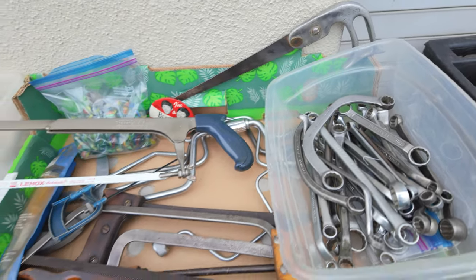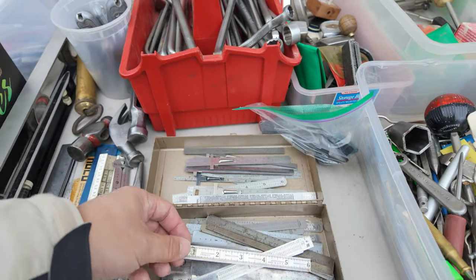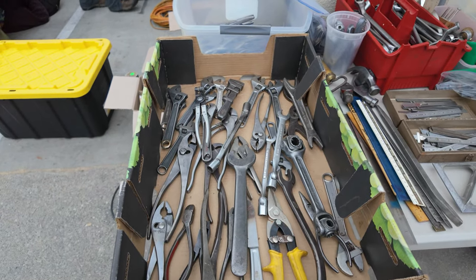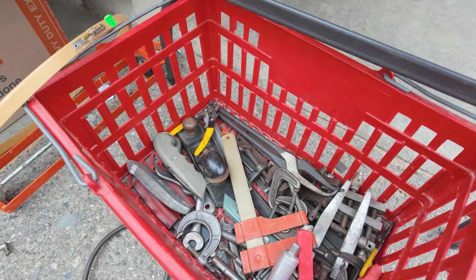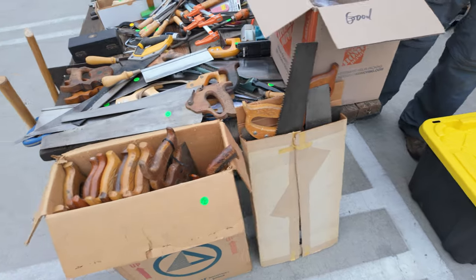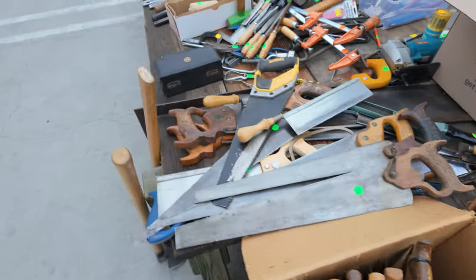Wrenches, hacksaws, pocket rulers. More wrenches, adjustable wrenches, some pliers. Parallel clamps, block plane, some box cutters. That's a lot of panel saws. Need some? Thank you. $5 a piece. Oh, wow. $3 for $10. Oh, that's even better.